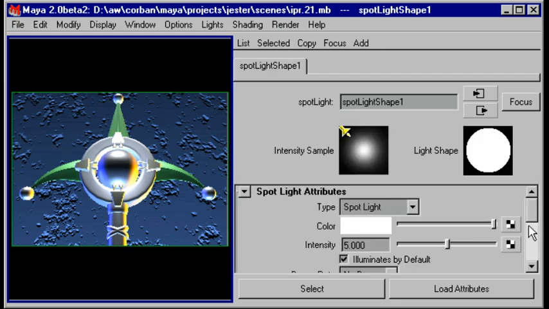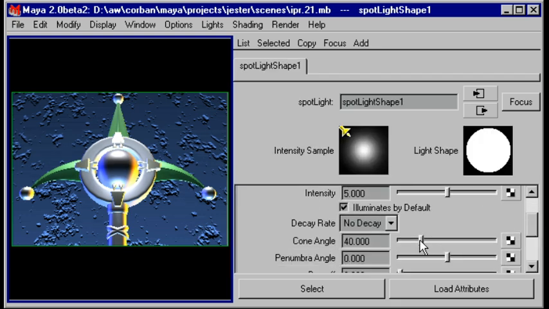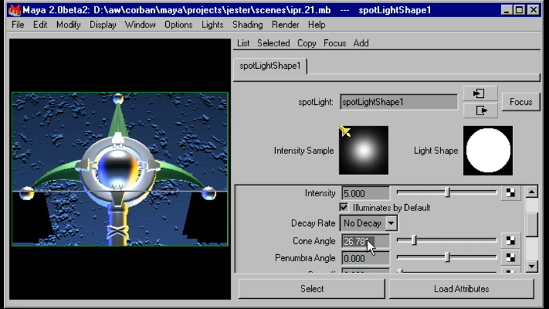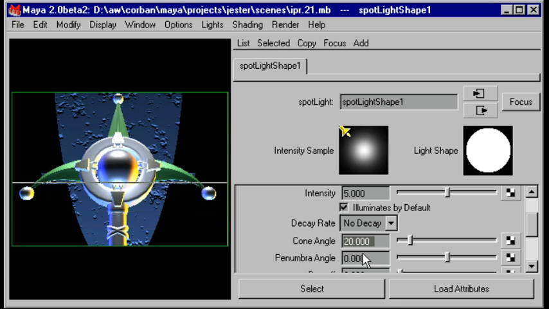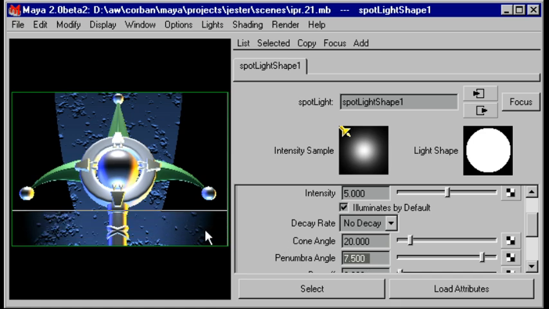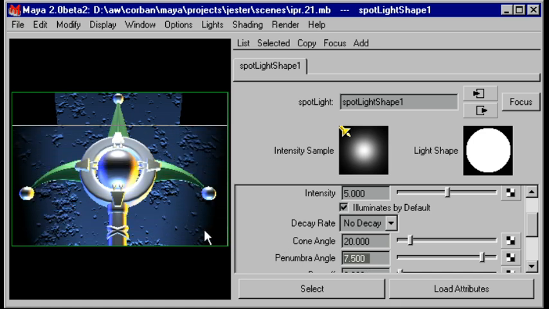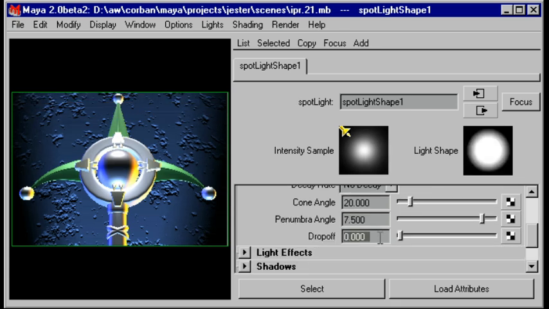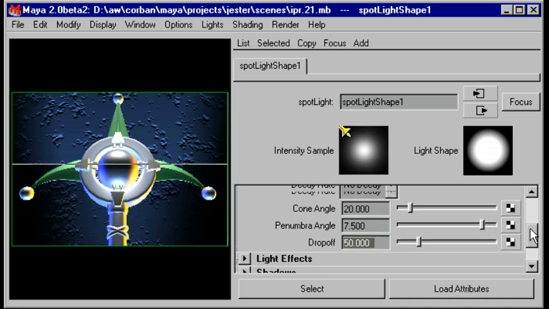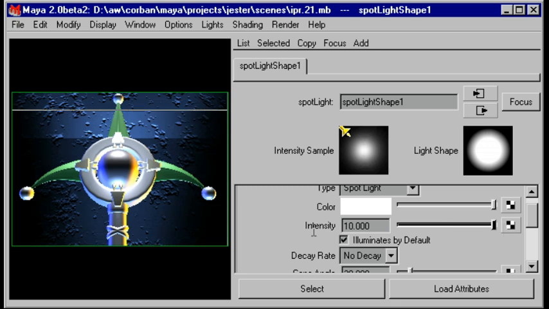The same instant feedback applies to lighting. Select any pixel and then turn on the lights that are illuminating it for edit. Change a spotlight's cone angle and see the resulting area of illumination. Similarly, changes to penumbra angle yield instant feedback on the softening of the hard edge of the spotlight's beam. Finally, by increasing the light's drop-off while increasing its intensity, we achieve the desired combination of beam brightness, gradient into shadow, and area of coverage.